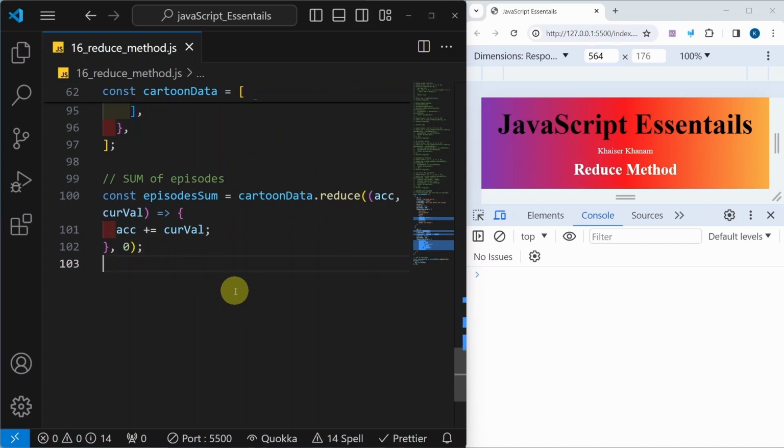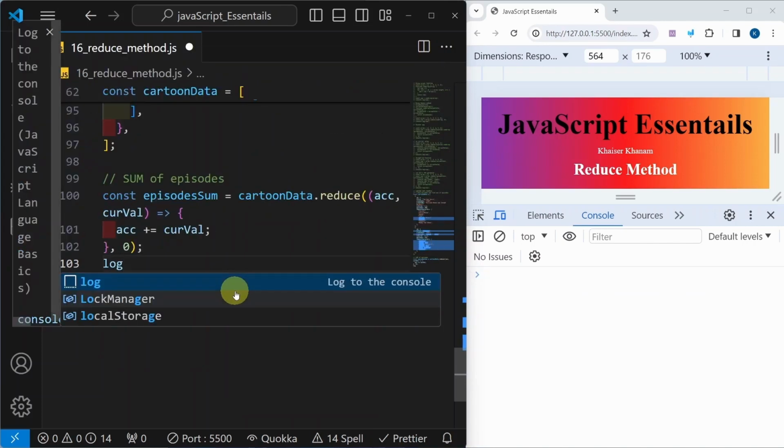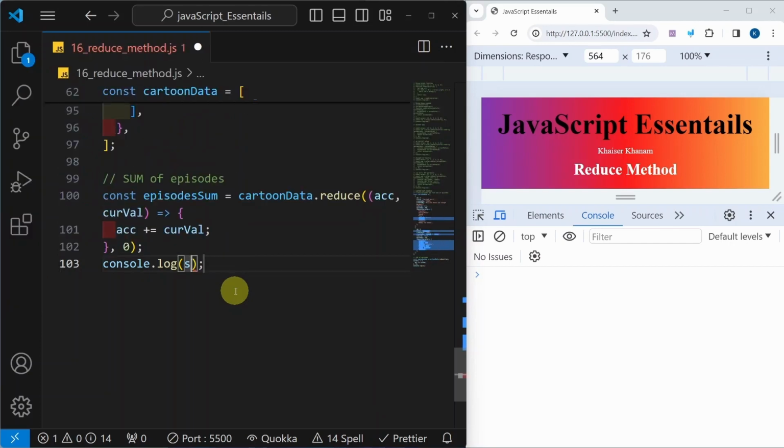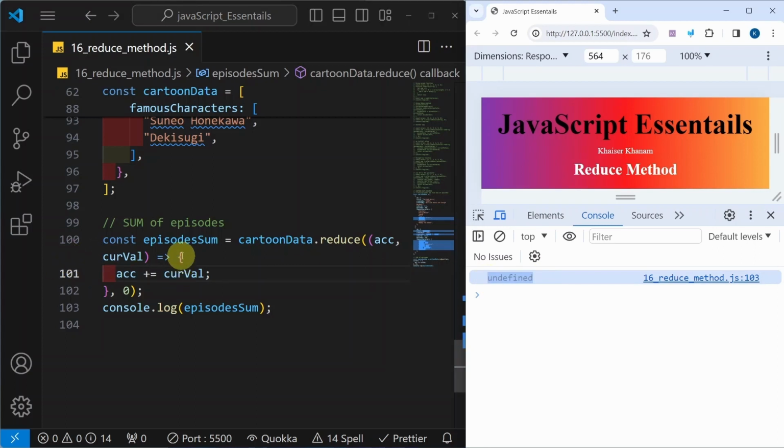Now if I save and display this log, episodeSum, I got the result as undefined. Why? Because I am using a block here, so we have to write the return keyword. Now save it. Now what result did I get? I got 0, an object of object, object of object, and my accumulator is 0.